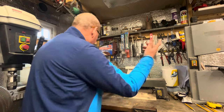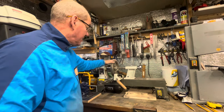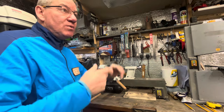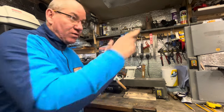And then again, when I stop, I've got my handle here. I can assist it to stop, but it slows down pretty quick. And there you go. And that's my two systems. So that's what I do all my gouges and things like that on. I'll do my small skews. And when I say small, I mean short bevel skews on the grinders.